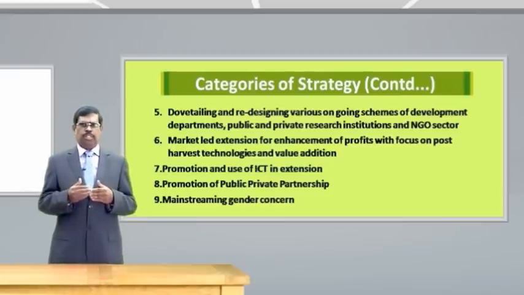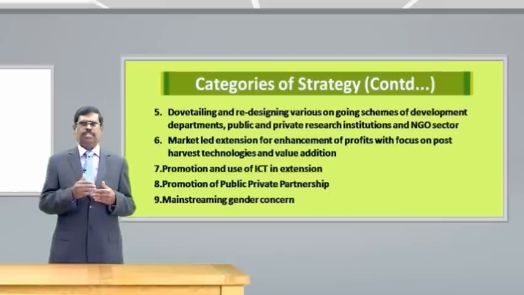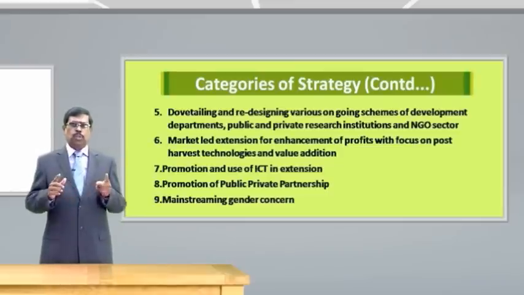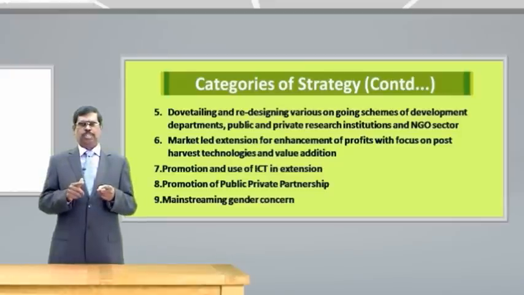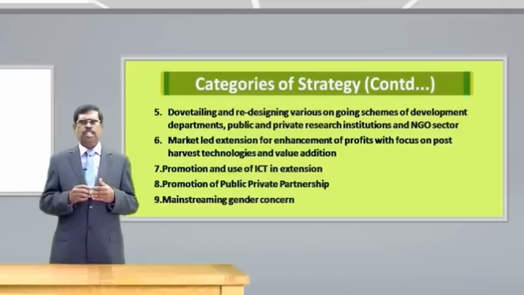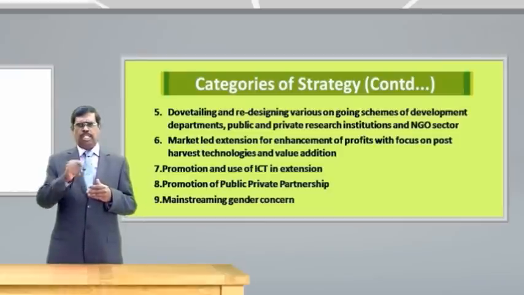And then sixth one is, focus should be on market led extension for enhancement of profits and focus on post harvest technologies, because this is a very important strategy these days and we need to have this extension as market led extension. Then seventh one is promotion of ICT tools, use of ICT tools in extension. Definitely all of us will know very well that a revolution has taken place in information technology, and we have a lot of ICT based tools for reaching the farmers, for convincing farmers and things like that. So that strategy also is important while preparing the SREP.